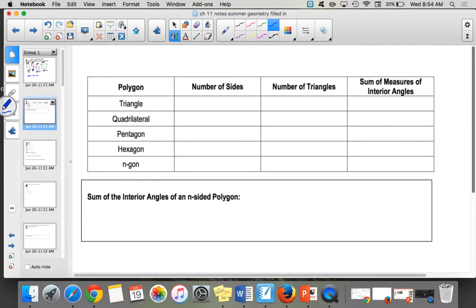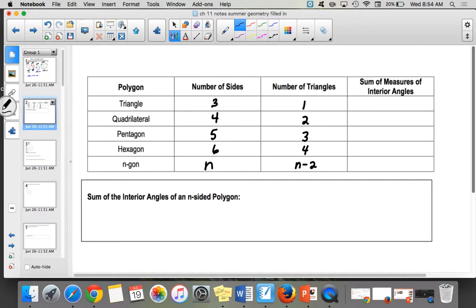So there's obviously a formula. In the box down there it has the formula. But let's talk about what these are called. You guys know that a triangle has 3 sides. A quadrilateral has 4 sides. A pentagon has 5, and a hexagon has 6 sides. So if we have n number of sides, we call it an n-gon. And the number of triangles that are created for each of these: if I had 3 sides, I have 1 triangle. If I have 4 sides, I had 2 triangles. If I had 5 sides, I had 3, 4. So what about if I had n sides? N minus 2, perfect.